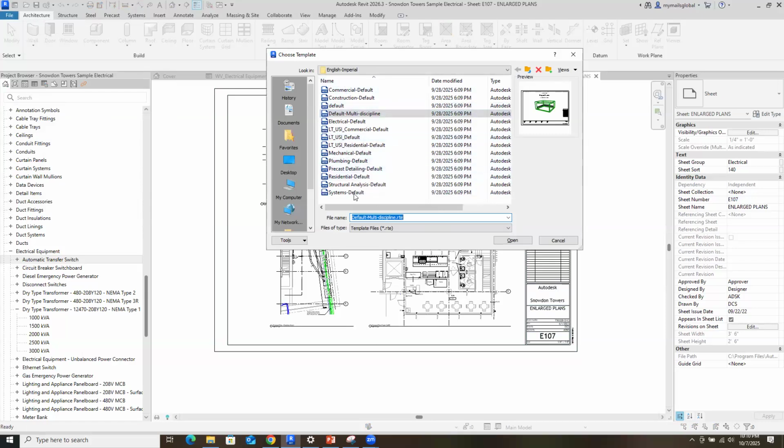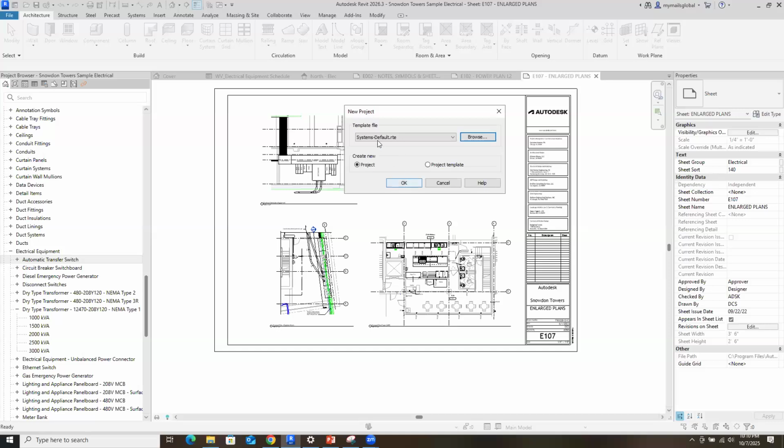For example, I want to open the systems template, which is the default, then I can come here and select this in this particular file folder, and I'll say Open, and then it will show the selected option here in the template file, and here you can say Create New.